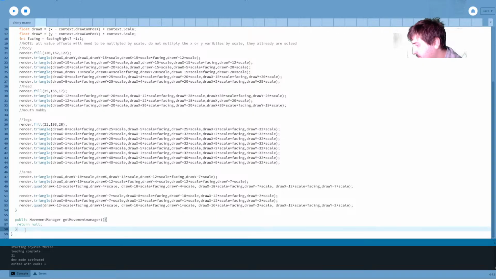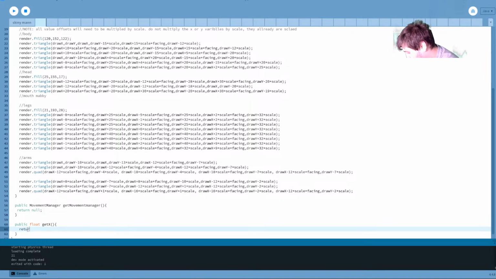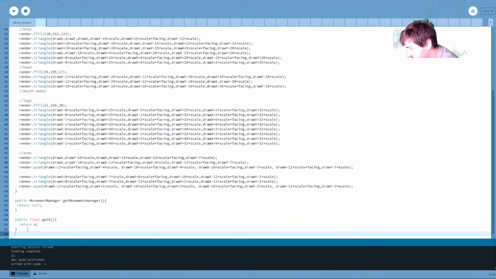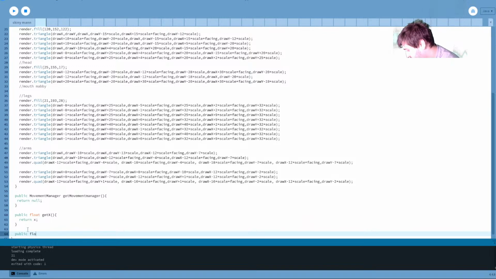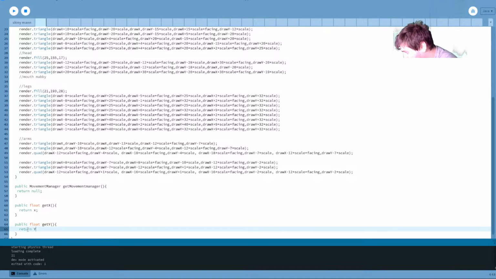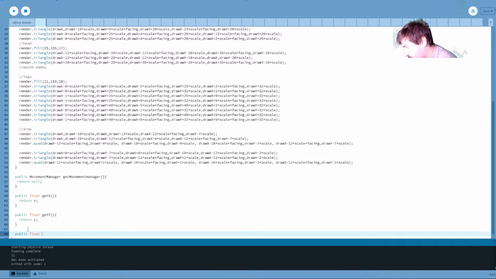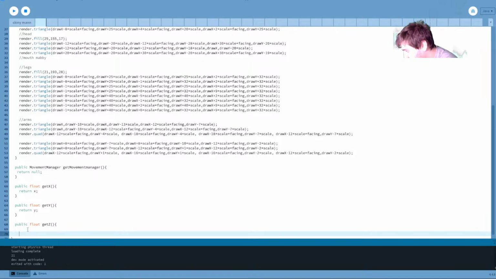So, public float get x, return x, public float get y, return y, public float get z.